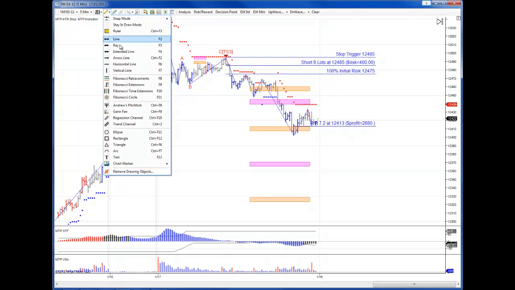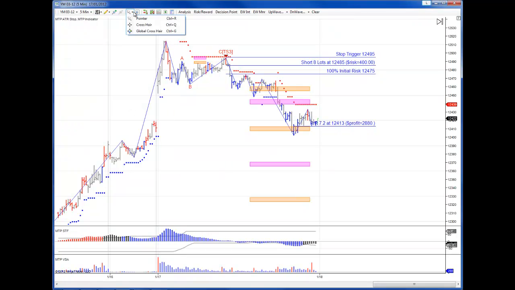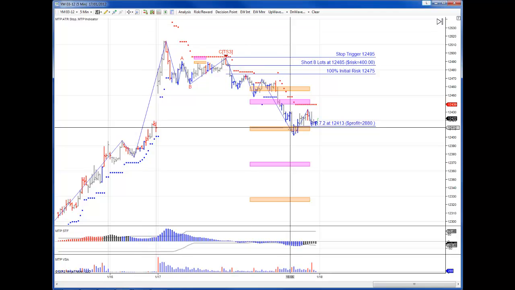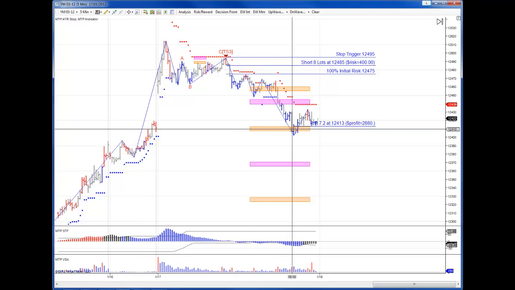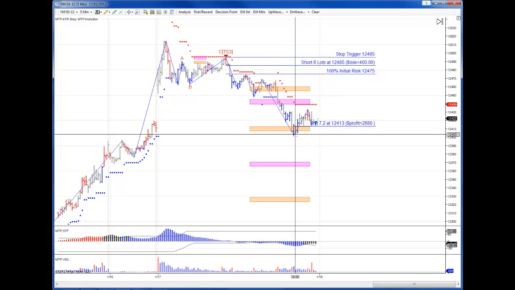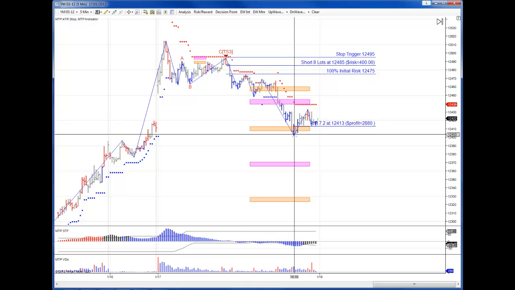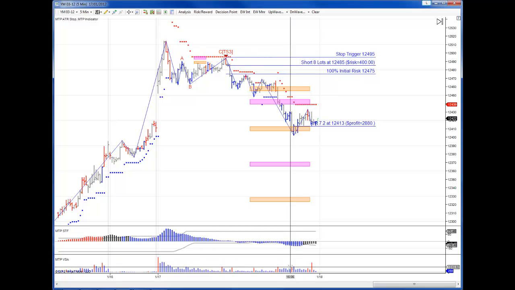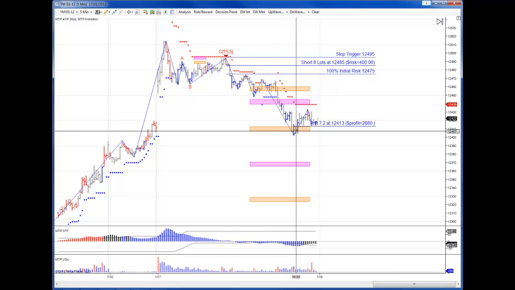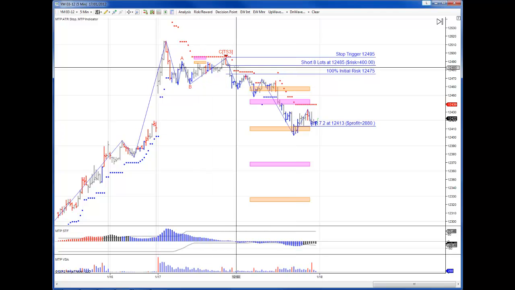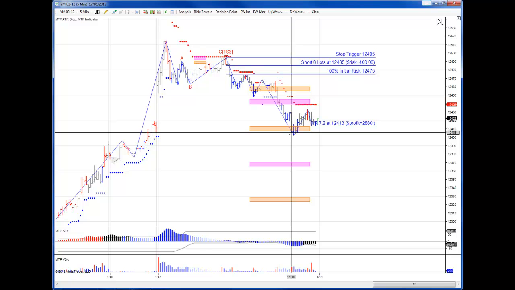Just for the advanced users among you, if I turn the crosshairs on and look at this bar here that goes into that typical wave 3 WPT, you can also see that was an MTP VSA setup as well. There's our high volume VSA spike, so that would give an extra confirmation for the advanced traders among you that the market was indeed stopping at that typical wave 3 WPT because of our high volume VSA reversal. And as you can see, that actually nailed the low of the day. So what a great place to take profit on a trade, basically the low of the day.